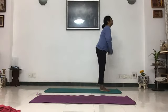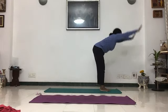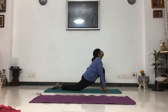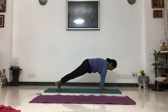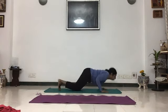Inhale, stretch your arms up and arch back. Exhale, stretch the body forward and down. Inhale, the right leg back as much as possible. Hold the breath, lift leg back. Keep the back like a tabletop. Don't lift the buttocks up. Exhale, knees, chest and the forehead down.